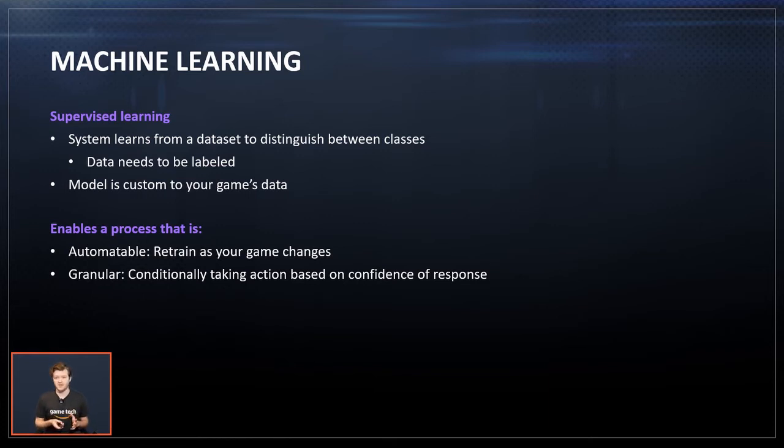This has a lot of benefits to the game developer, but one of the most important ones is that this model is custom to your game's data. So while the algorithm can be something that can be interchanged for lots of different problem statements, it's the combination of using that algorithm with your data to be able to produce a model that will achieve the outcome that you most want. And broadly, the big two value propositions here are, A, that it's automatable. By feeding in the data to a given algorithm, the model will be able to then serve new inferences in production. And lastly, it's granular, so you can conditionally take actions based on the confidence value of these inferences.